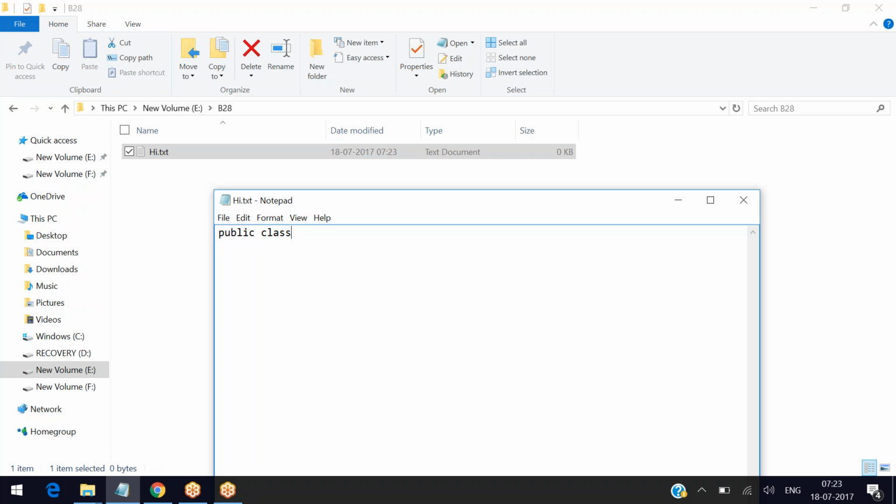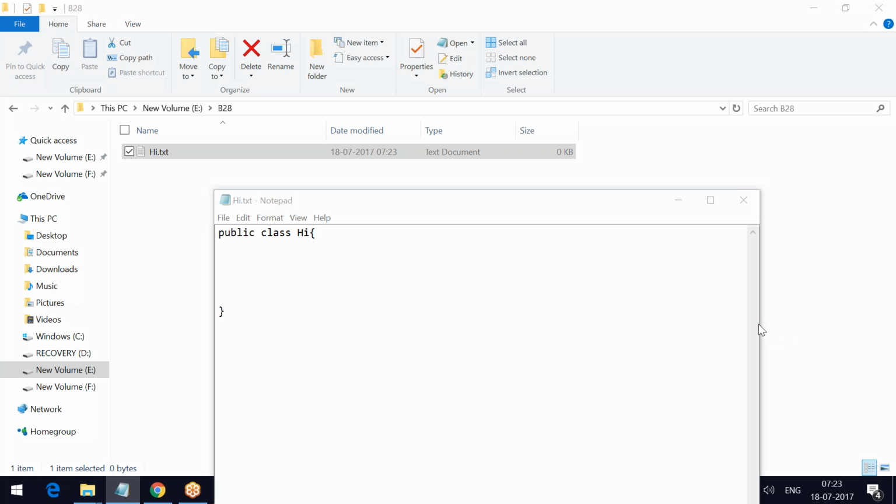public class hi. I'll write something like this. For the next couple of sessions, you will not understand what this public is. Don't be worried, we will understand what public means, but this is not the right time, guys. To understand this public, you should know something called objects in Java.